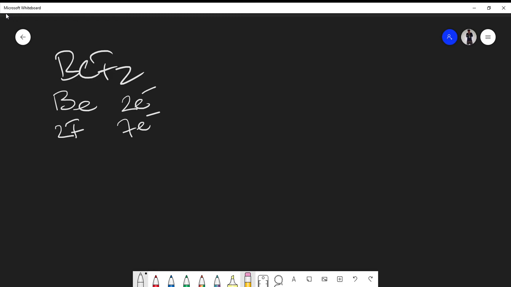So now that I have the valence electrons from my periodic table, I can count how many total electrons I have. I have one beryllium atom with 2 valence electrons. I have 2 fluorine atoms with 7 valence electrons each, so that's 2 times 7, which gives me 14. So in total, we have 14 plus 2, which is 16 valence electrons. So let's go about forming the molecule.